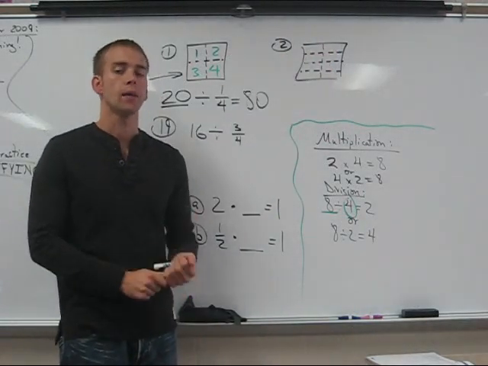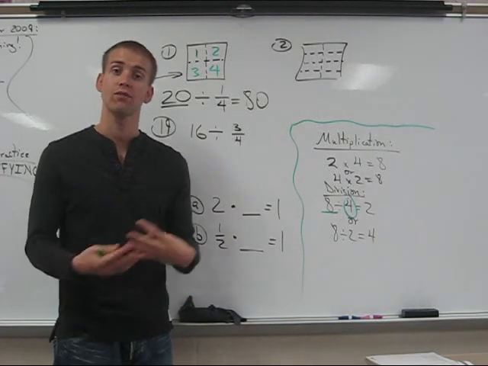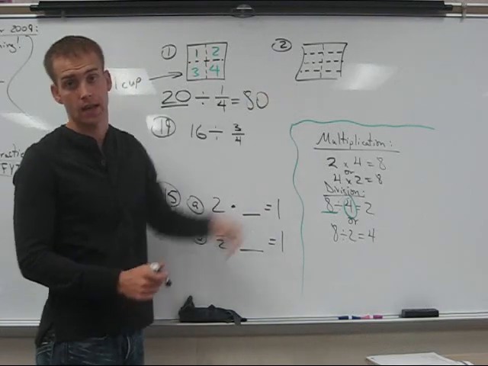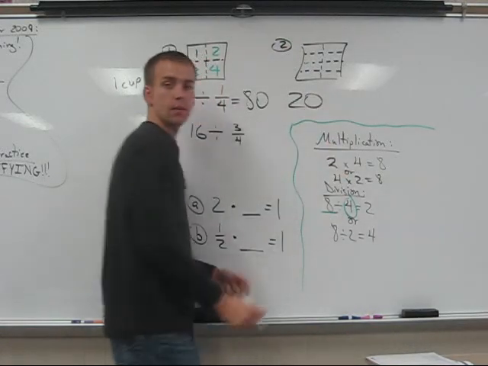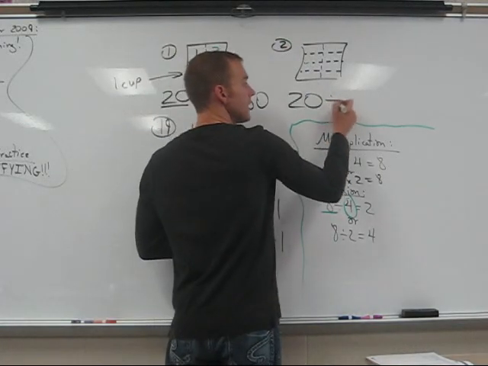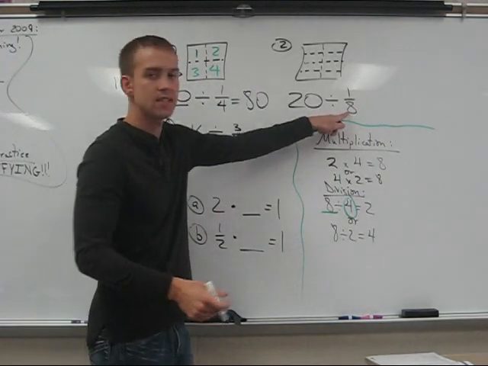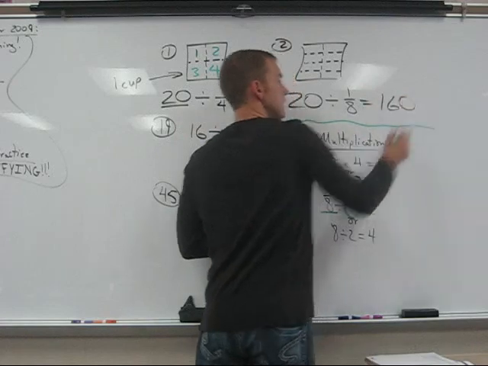But I have 20 cups. Okay, so that'd be 20 times as many because each cup makes 8 muffins. I have 20 of those cups. 20 times 8 is 160. Modeling this, however, with the division sentence, it would look like this. I have 20 cups of something. I want to split it into groups of this size. How many groups of this size could I make? And we said practically we could make 160 muffins.